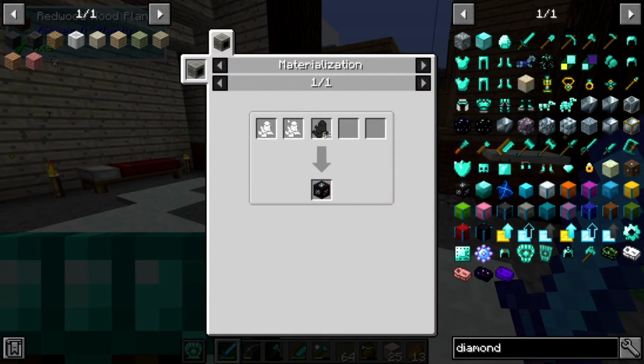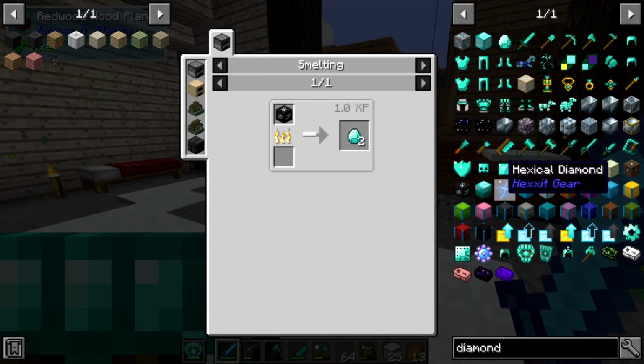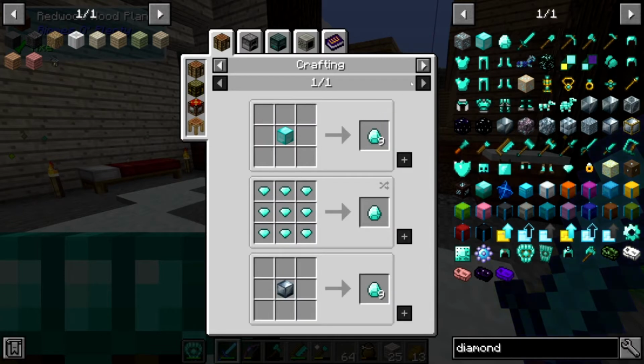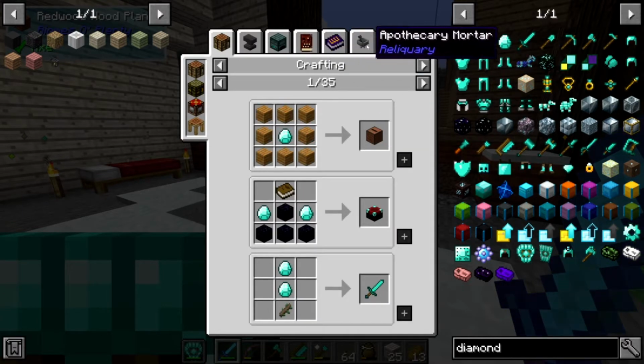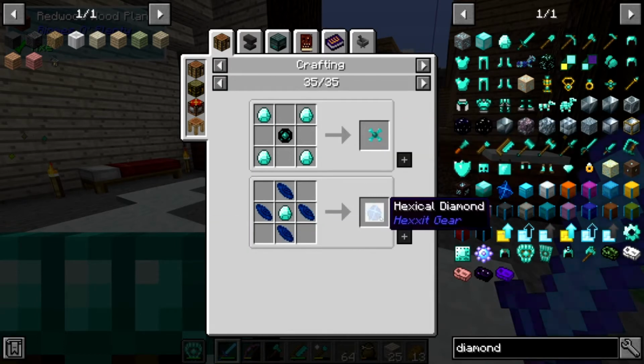No, sorry. I want to know, what can I do? Oh, you can smelt this down to 2 diamonds. Pretty cool. And obviously use diamonds to craft quite a few things. Including this apparently rift stabilizer.